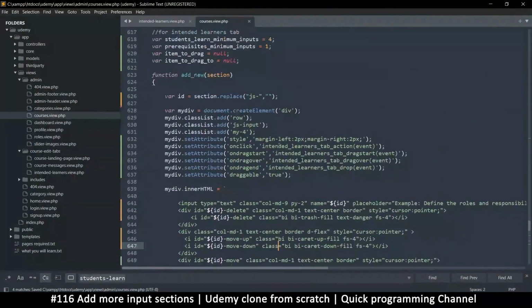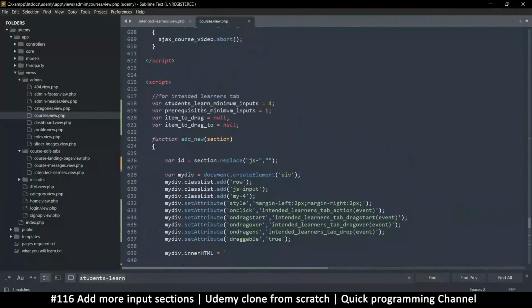This should do the trick. All right. Now this add new should be specific to this tab. So I'm going to say this tab is intended learners. So let me just say intended_learners_add_new.